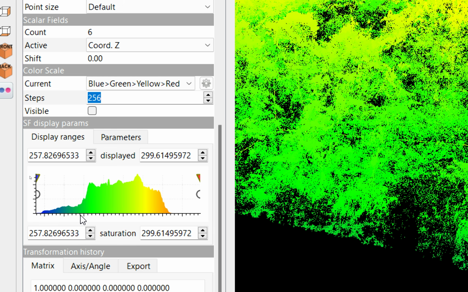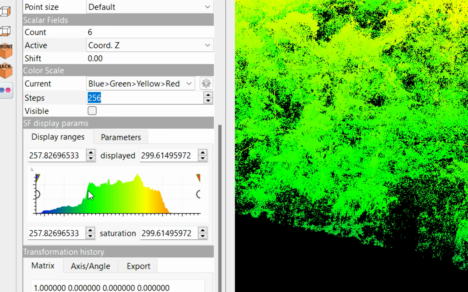So the x-axis going across this way represents the altitude, right? This is from GPS, so this is going to be the ellipsoidal height unless it was changed. But we can see that the lowest point in this data set is at 257.82 meters, and the highest point is 299.61 meters. So these units, they don't display meters, but you can assume that they come in the units that this file was created in, and we're going to assume that that is meters, as it's most commonly around the world.